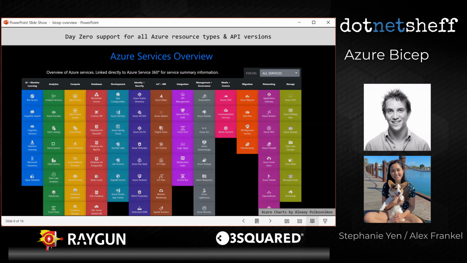If you're familiar with ARM templates, you know that one of the biggest advantages to using an Azure native language like Bicep is day zero support. For a quick explanation, this is a snapshot of a lot of the services available in Azure, and this list is growing every day. With other tooling, there's an onboarding process in which we have to create a client to work with new services, resource providers, all of the things that are available in Azure. We don't have to enable anything first for it to be available to be consumed and deployed with Bicep and ARM templates. Day zero support is one of the reasons why native tooling can be much more reliable. With Azure growing and improving so quickly, with features and services being added all the time, Bicep and ARM templates can keep up with the day zero coverage.